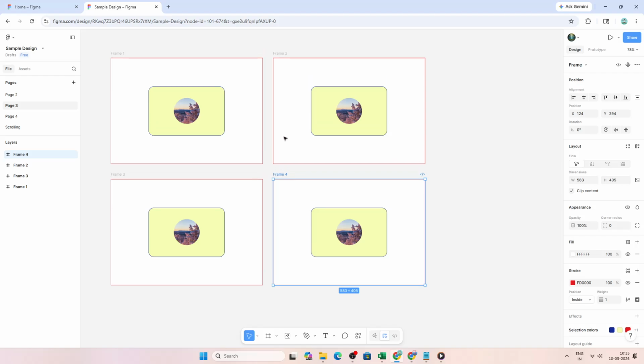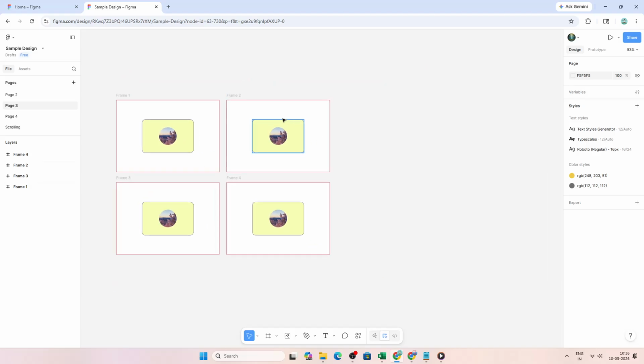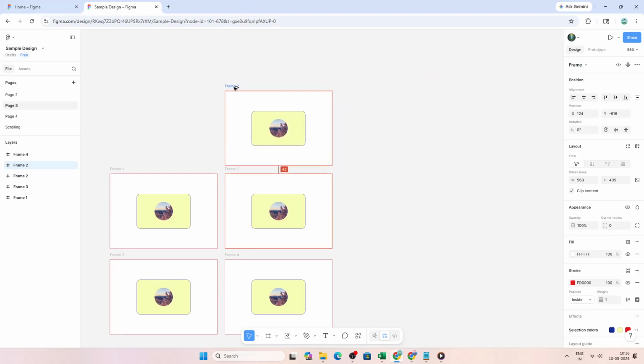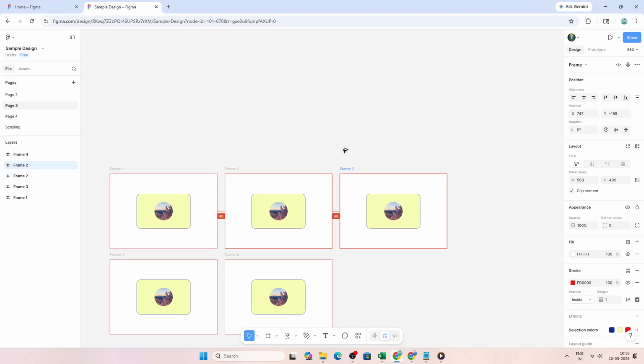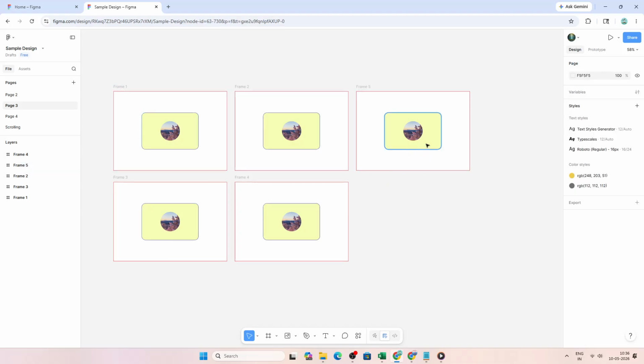If you want to keep the copy perfectly aligned, hold Shift while you are dragging. That constrains your movement to a straight horizontal or vertical path, which is especially handy for rows of cards, buttons, or repeated icons. Release the mouse to place the duplicate, then let go of the modifier keys.